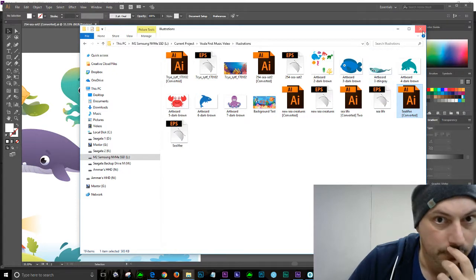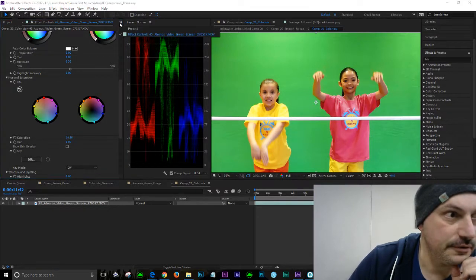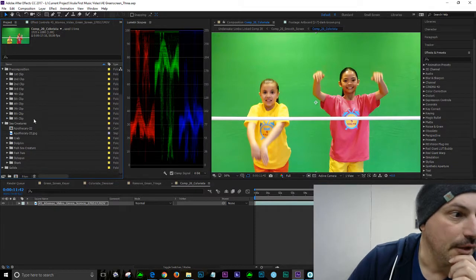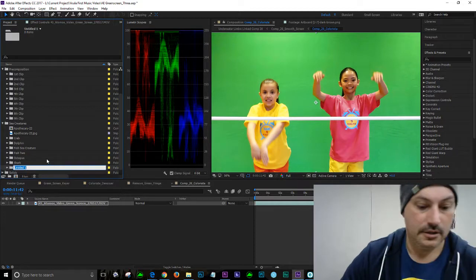Okay. Wonderful. If we go into After Effects now, we're actually going to close off that little section, go back into the project. And what we're going to do now is go to Sea Creatures, create a new bin, and we're going to call it Stingray.